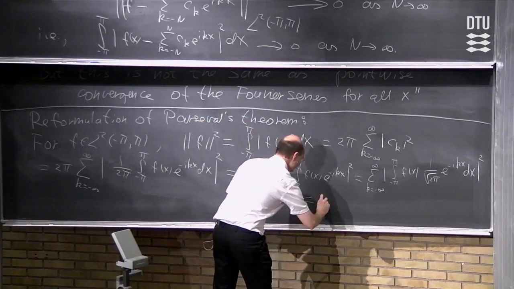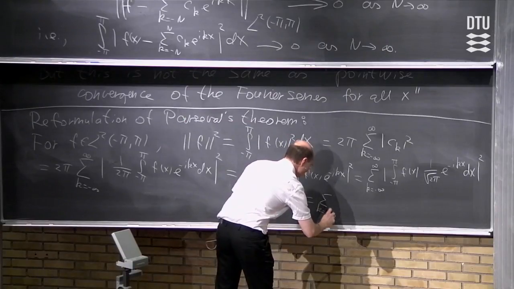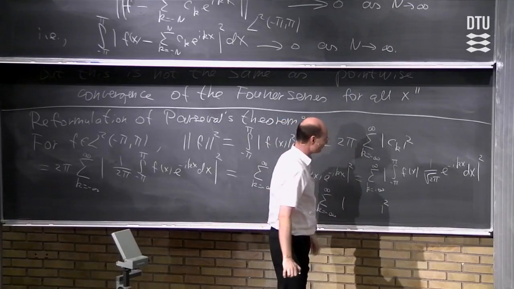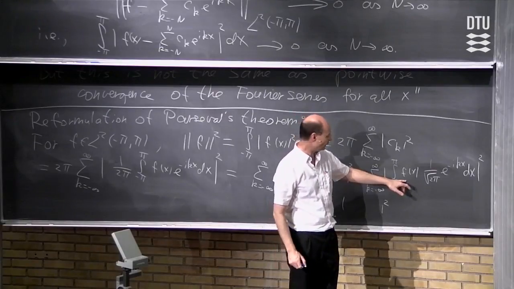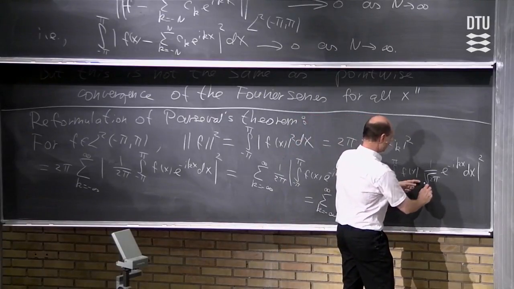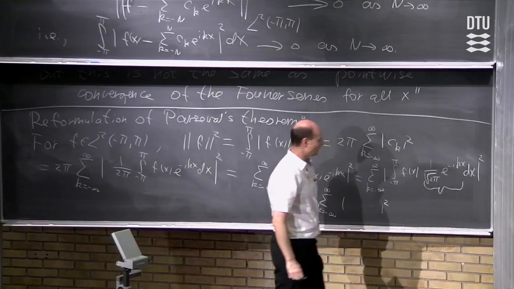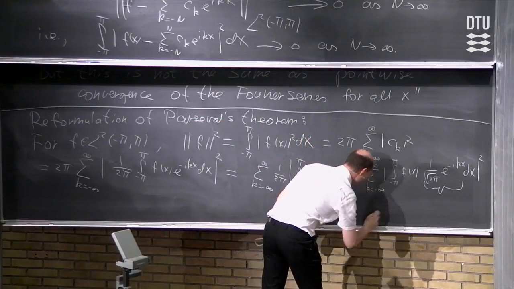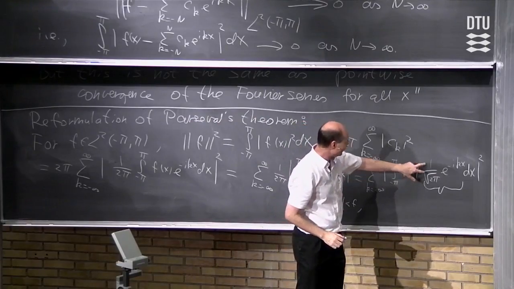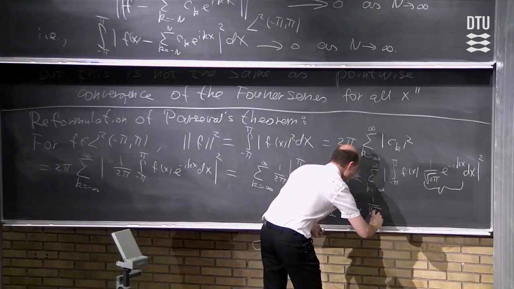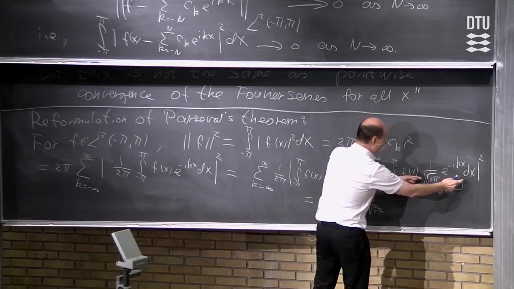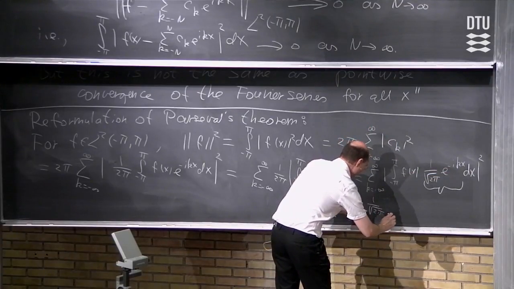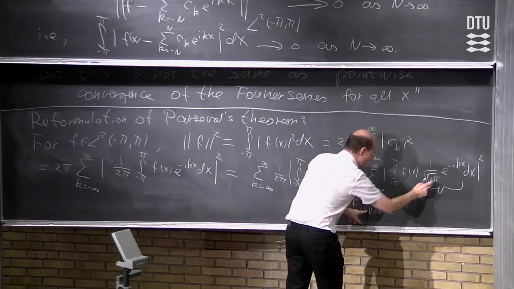So what is this? This is the sum from k equal to minus infinity to infinity, and then we have an absolute value to the power 2. If you look at what is inside here, this integral, this is f of x times this function. But this is an inner product. This is the inner product between f and the function 1 divided by square root 2 pi, and then, because in the inner product we always have this complex conjugation, e to the ikx, without the minus that we have here.